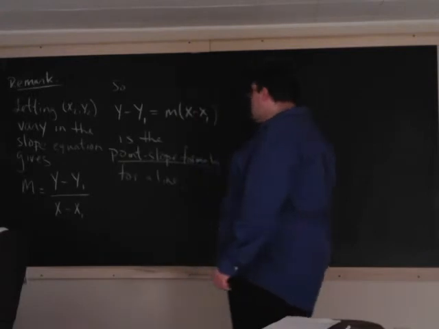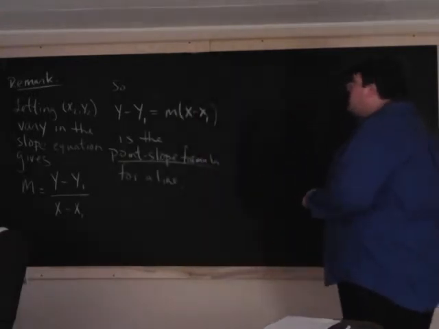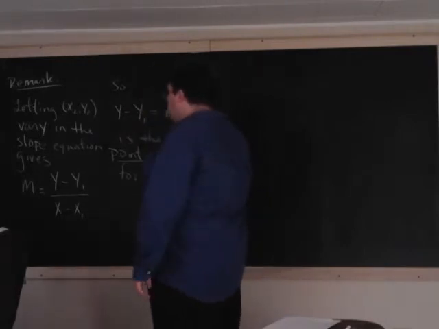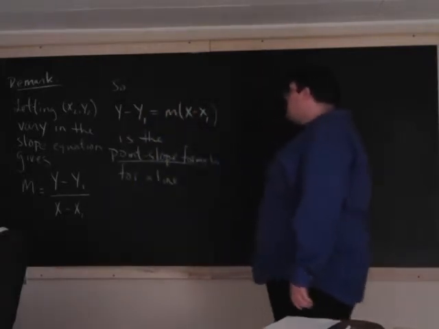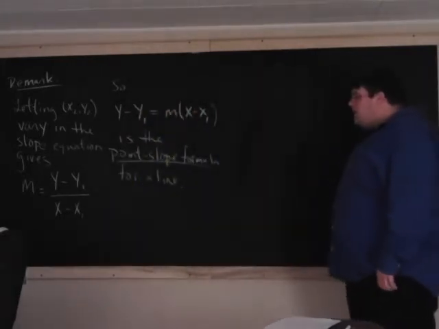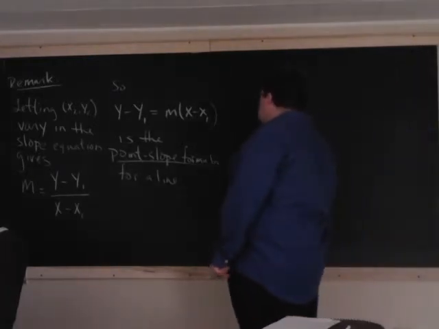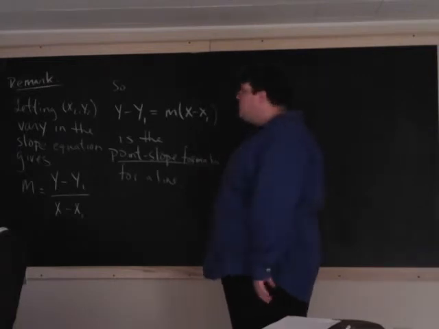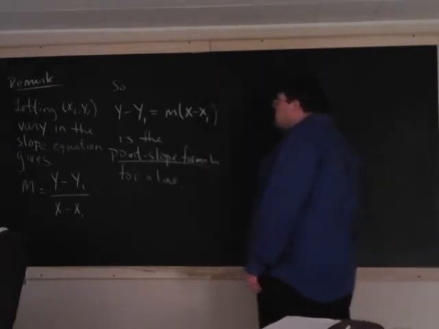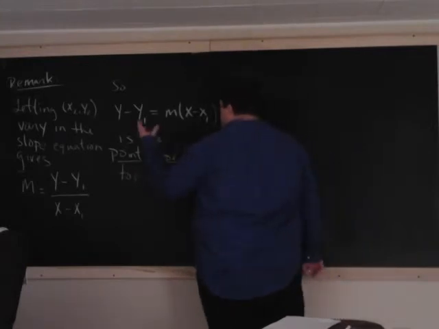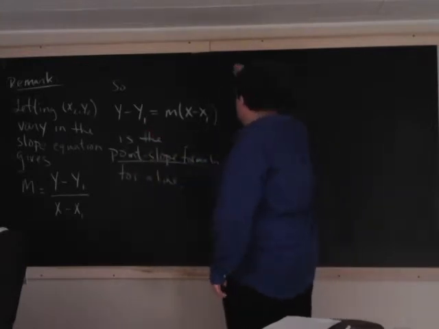So right now, we have the point-slope formula for a line. If you add y1 to both sides, it gives you the slope-intercept form for a line. That's used less in calculus. We might use it a couple of times, but in general, we will use the point-slope form quite frequently. All you need is a point and a slope. So let's do an example.